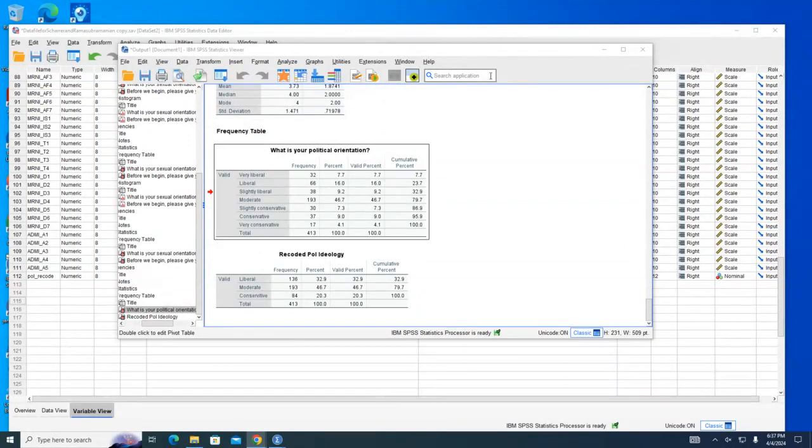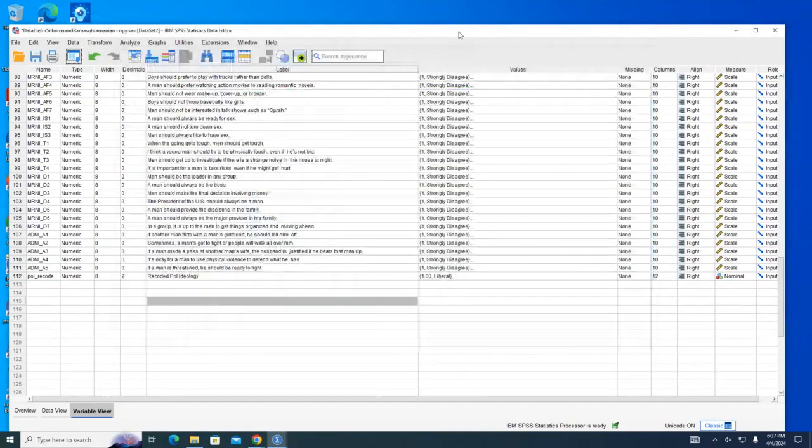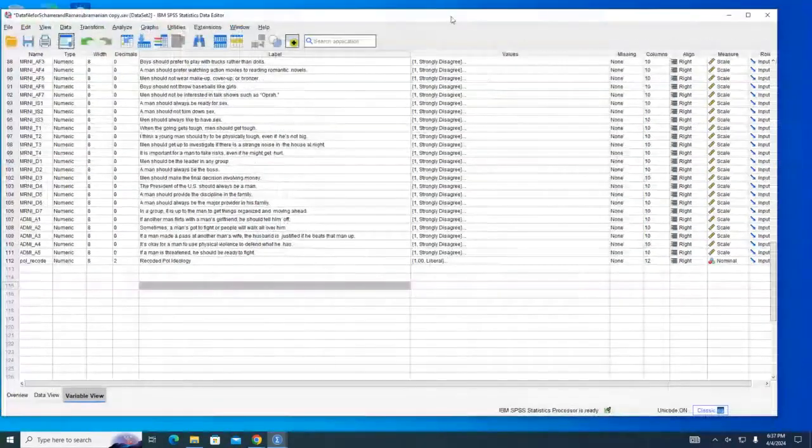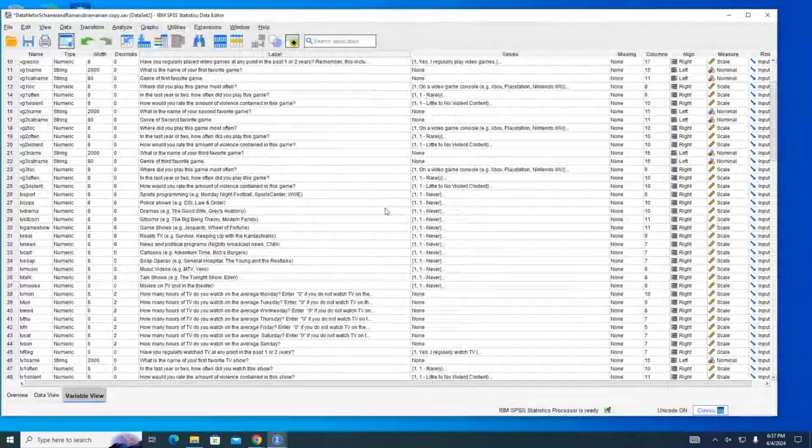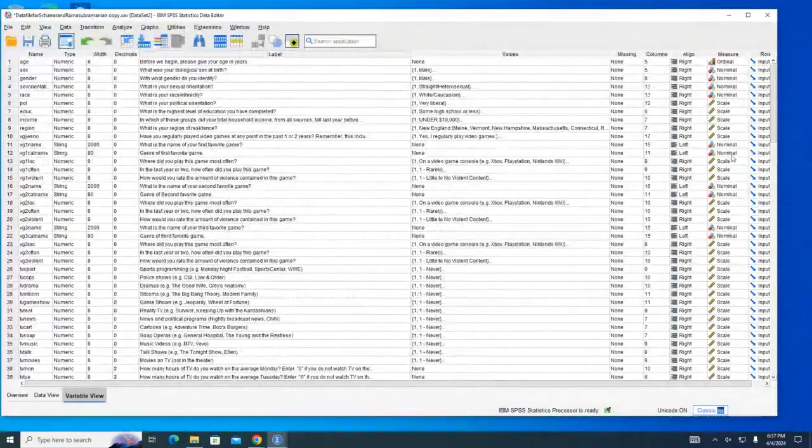Okay, so now we can talk about transforming the other types of variables. They're not nominal. Now we can actually compare 2 different variables with each other. So typically these are scale variables that we might want to compare with each other so we can run through these different statistics. The first one I like to do is an independent t-test, which is a common statistical analysis that you'll run on different variables.